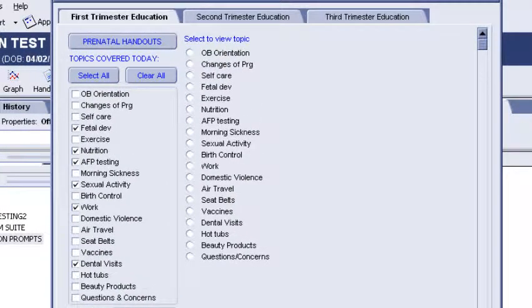This is the education prompt form for patient education around pregnancy, and there's a lot of patient education that has to happen during pregnancy. You can see on the left that there are boxes that have already been checked, and those are topics that have been covered by a prior provider at a prior visit. If you check off anything today, it will stay checked so that the next doctor who sees the patient, or if it's you again later on, will know what things haven't been covered.